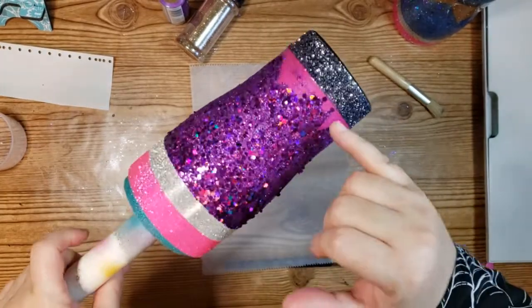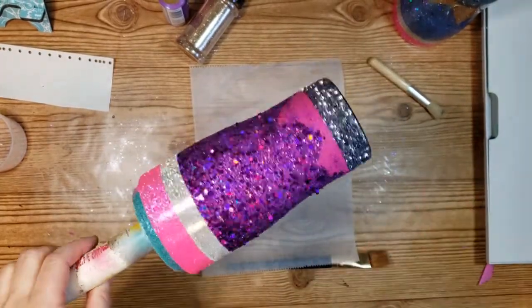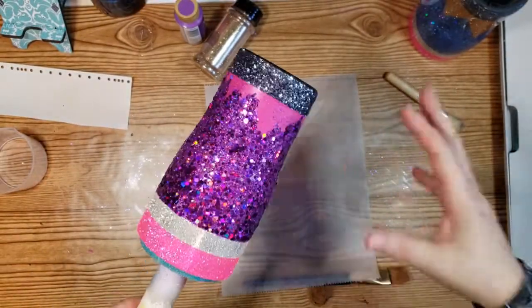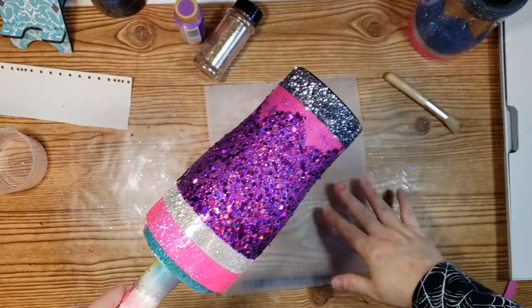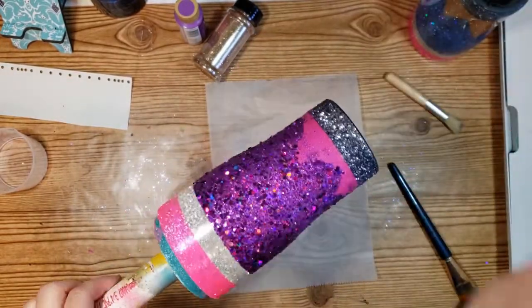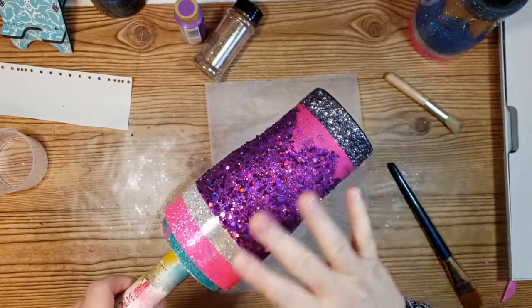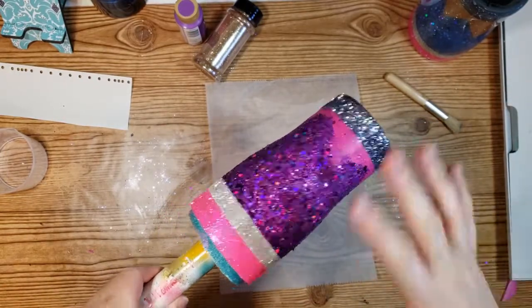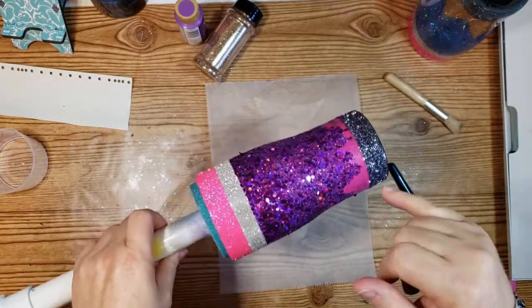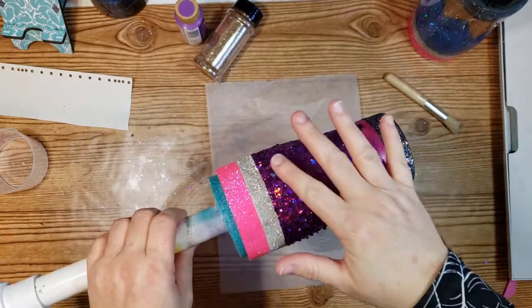Okay, so I'm going to remove this very carefully. I've got to find the line and whatnot, but I'm not going to remove it on top of this because I don't want to get all that glitter on here. I'm just going to do it over the trash can. I'm going to peel that up really carefully because this is definitely still wet. And then we will do the vacay, and then we'll be done.